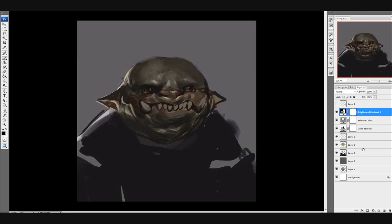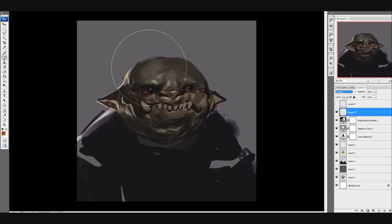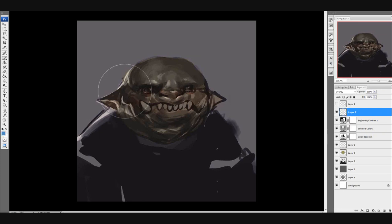Anyway, there we go. I just used the brightness/contrast adjustment layer. Those are just the easy way to adjust the whole image without making any serious changes. You can go back in and do really simple things like changing the tones without having to repaint everything. So now I'm using an overlay layer to change that background light to a blue tone, just trying to add some more tones in there.